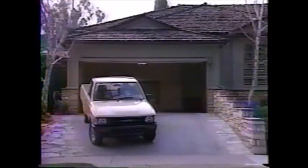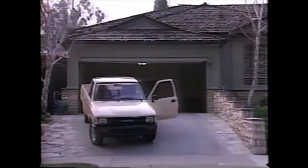Burns is now going to go out and prove to the world that, yes, he did get a much better vehicle for the money than his neighbor did. With almost 58 cubic feet of cargo space in the bed, the Isuzu pickup has more room to store cargo than the smaller Toyota. And at 1,570 pounds, the Isuzu 4x4 has a much higher payload than either the Mazda B2600i or the Nissan Hardbody.